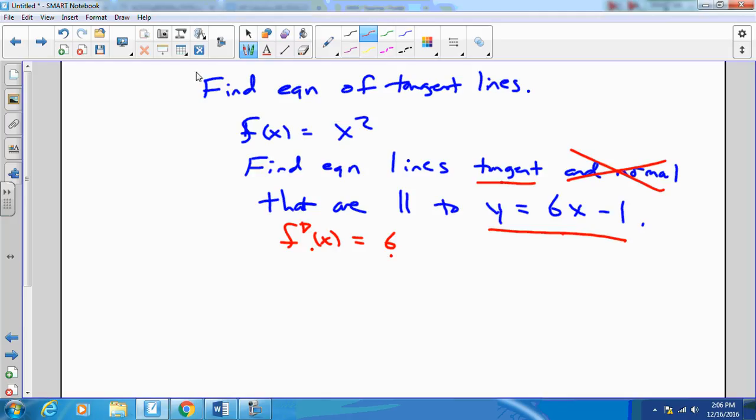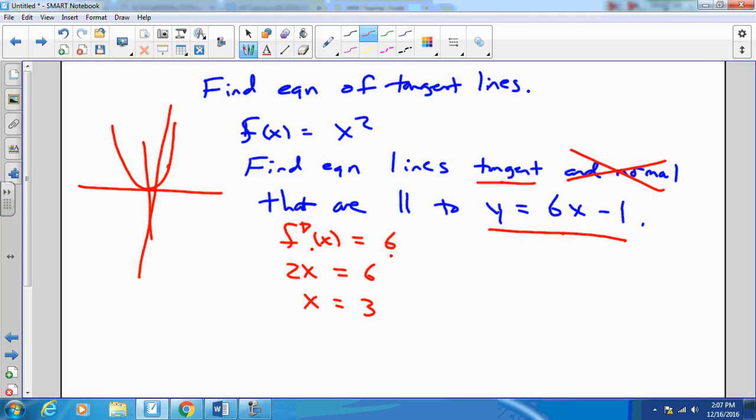That's my translation. There's the slope of my tangent line. There's the slope of my given line. Should be parallel, they must be equal. But now what this tells me is the unique point where my line tangent will be parallel. And I recommend drawing a picture so we can see what's going on. 6x minus 1 is going to come down like this. And I'm looking for the point where the line tangent is parallel to it. And that happens around x equals 3. Does that make sense?